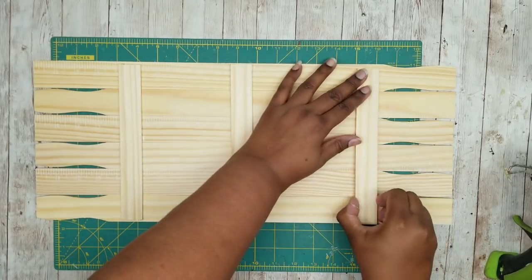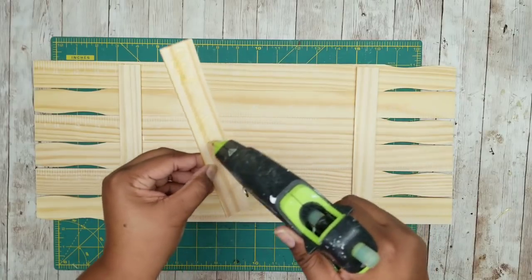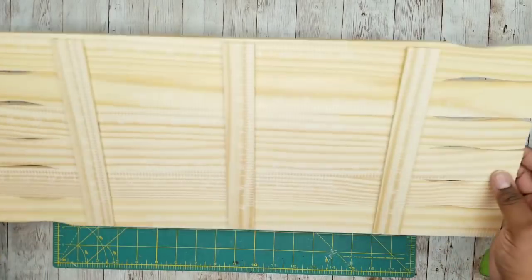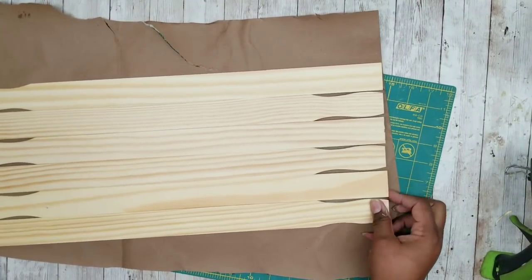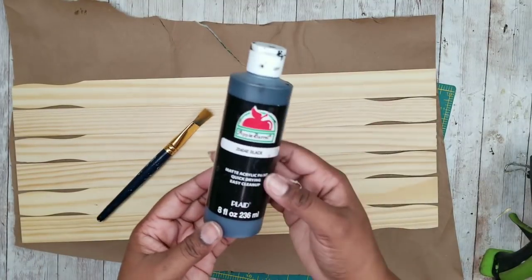Now as you bond these on those sticks, you want to press all of the sticks together to make sure there are no gaps between them. Now that they're all bonded, you want to flip it over and everything looks nice and smooth. So now what I'm going to do is flip it over to the good side, and I'm going to paint this with some black acrylic paint.